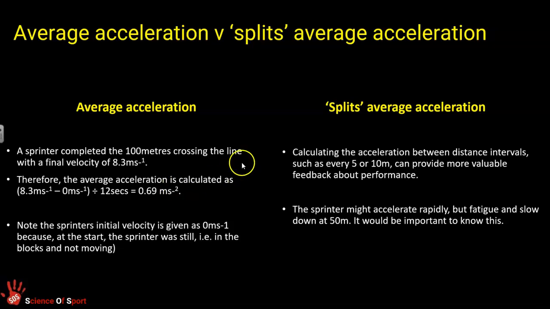What you would typically do then is calculate the acceleration between distance intervals, such as every 5 meters or every 10 meters. And that data can be much more valuable to know how quick were they out of the blocks. Did they continue to accelerate for 10 or 15 meters? At what point did they hit their peak velocity? Were they decelerating for the last 5, 10 or 15 meters of the race? It's obviously more valuable to understand what things to work on, or to compare different athletes with their time at the blocks or their peak velocity or their deceleration at the end.